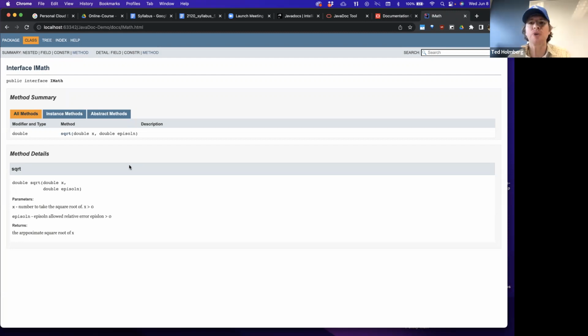So every time moving forward that you're producing Java code, you should be using JavaDoc comments so that you can automatically create these documentation pages, so that all client developers that come behind you can easily read what your class is capable of doing, because this exposes the public methods.